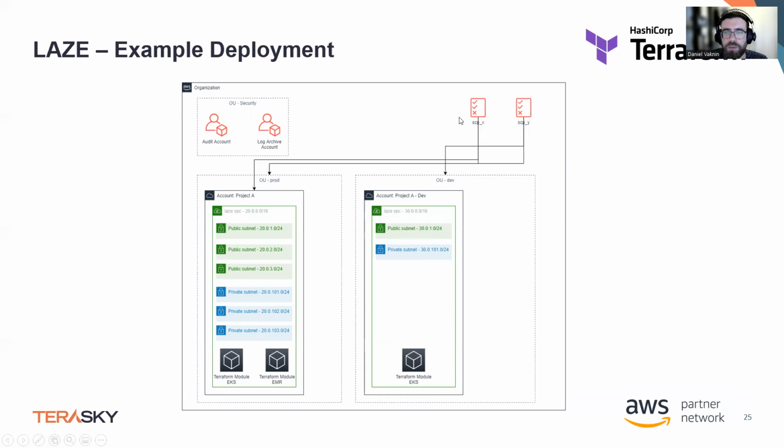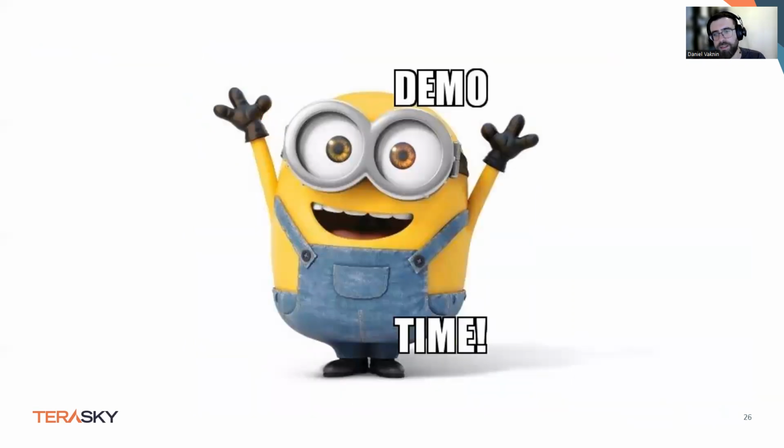And on top of that, we want to have 2 policies deployed to the organization. One policy will be assigned to both OUs, and another policy will be assigned directly to one of the accounts, because I don't know, maybe it's a more secure policy for the production. So this whole thing is a very, very simple example, but you can deploy this and much more complex things with LAZE with just a single YAML file, and I will show it to you now. So let's go to the demo.